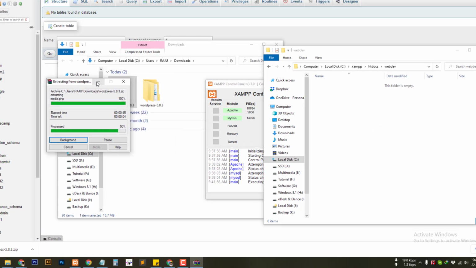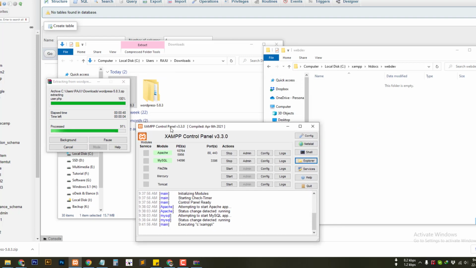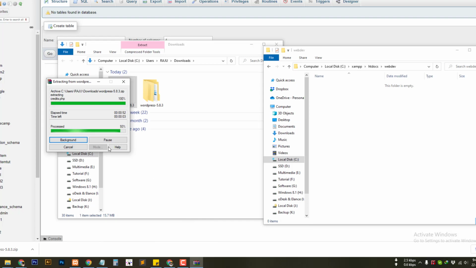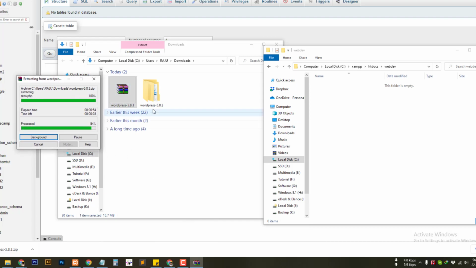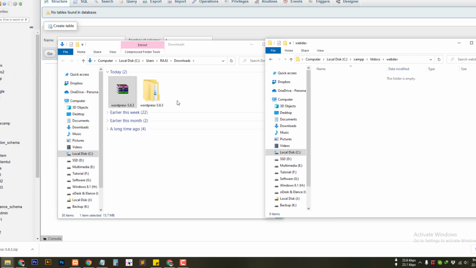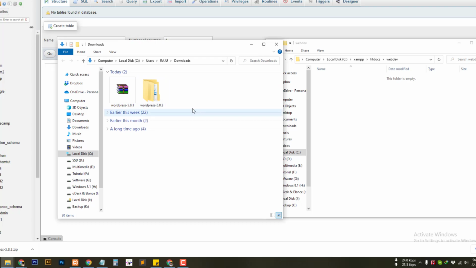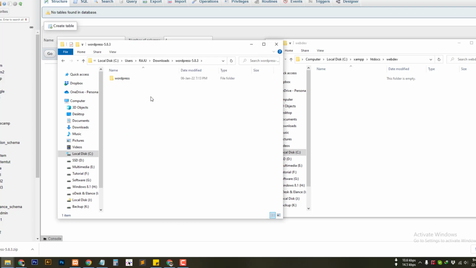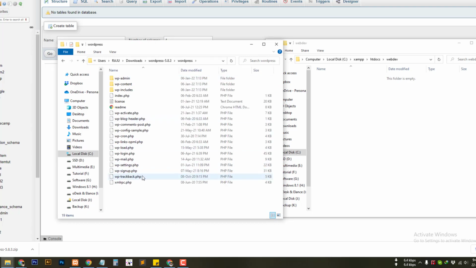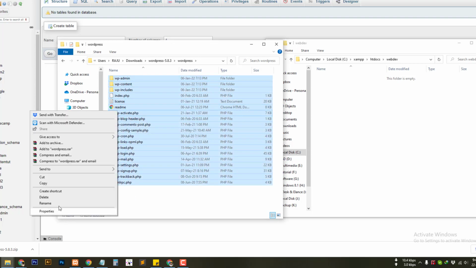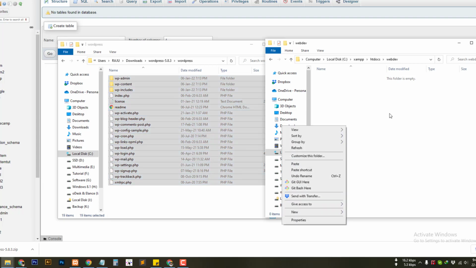So it's still extracting the file. So let me minimize it. So all you need to do is, so it's finally extracted, and we need to go into the folder, WordPress, and we need this data, and we simply copy that and paste it over WebDev.